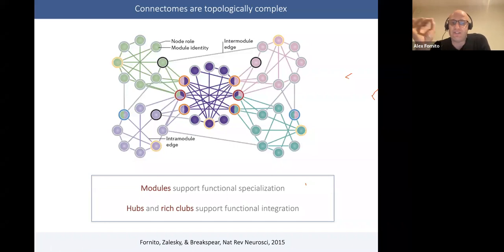And so these two key facets of topological organization, modular architecture on the one hand and hubs and rich clubs on the other, are thought to enable both segregation and integration of function. So they are widely considered to be two fundamental pillars of brain organization. Also, in some definitions, this is actually what defines the complexity of brain function. So then it's a natural question to ask, well, how did all this complex structure emerge?